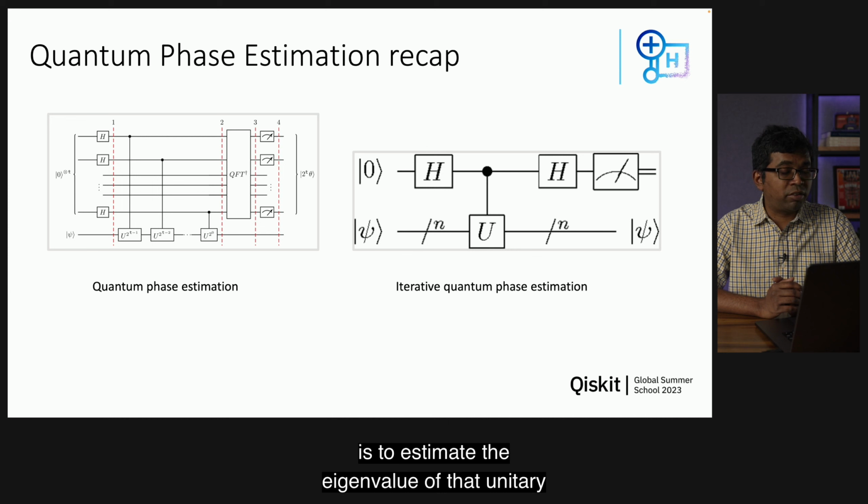So this is the outline for today's session. First we are going to give a high-level description of the algorithm. Then we will discuss the theoretical framework for that and when and why this algorithm performs correctly. Finally, I will walk through a sample code about how to use Qiskit to implement the algorithm.